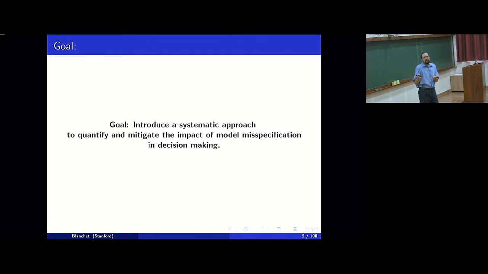you really didn't get the correct model. We all know that models are bound to be incorrect. And the point is how to inform your decision-making problem, your decisions, and the impact of your decisions by the fact that the model is incorrect, basically, right? And so that's precisely the goal: how to introduce a systematic approach to inform that sort of thing. There are many ways of doing that, right? And I am going to talk about one way, which I think is very flexible. And why it is flexible goes to the core of the theory of optimal transport. There could be many models, right? But the theory of optimal transport, I think, provides a lot of flexibility to actually carry out precisely this goal.